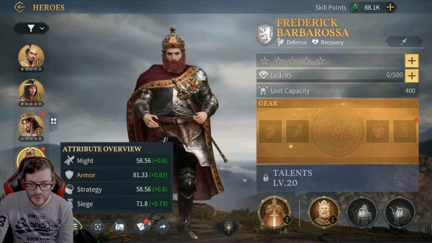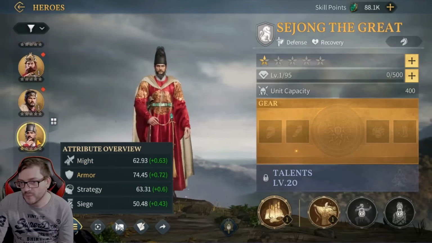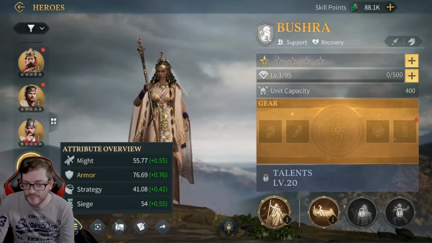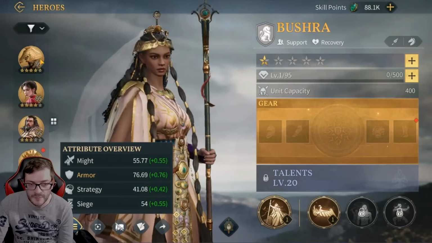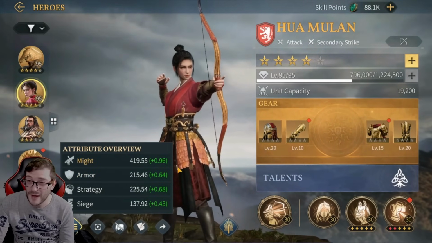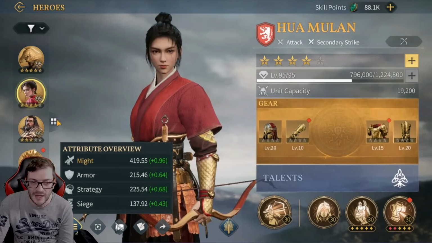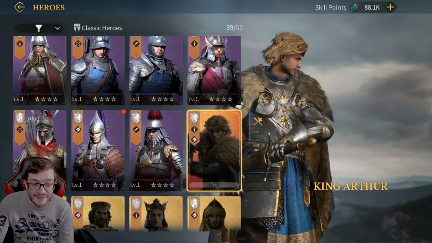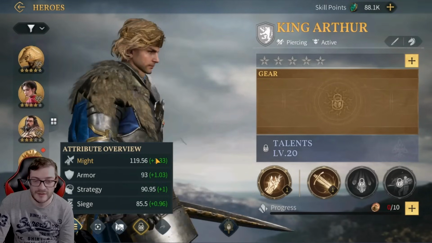If we look at someone else like Barboza, Yi Sung-gae, we even got Seong the Great here, right? And Bushira, their stats aren't anywhere near as comparable, right? Even if I go up to my Mulan here, these Mulan stats are all inflated, right? Because of her level, as well as her talent, and you name it. So when you look at just the base attributes for this hero, they are kind of cracked.